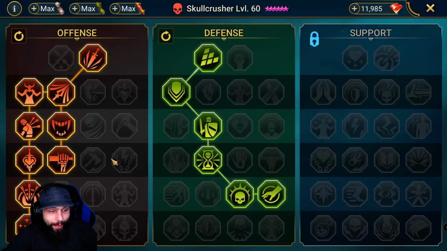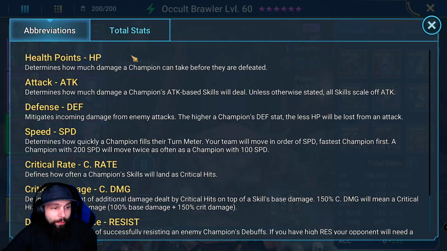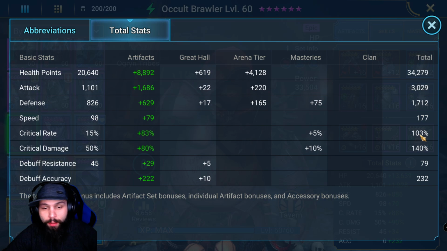And yeah, for masteries, as I said, counter all the way down to War Master. For a Cult Brawler, we have 177 speed, 103 crit rate, 140 crit damage, 232 accuracy. So pretty much whenever I could get crit damage and crit rate, I would. And then we have 3,000 attack.